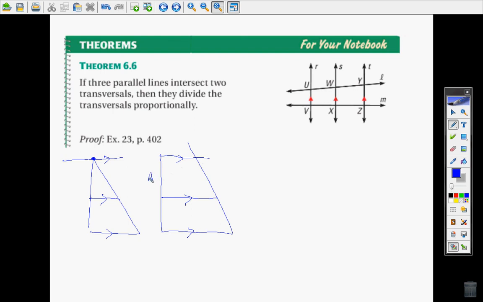And these sides, I'll just call them A and B, and C and D, would still be in proportion. They're in proportion now, and they would stay in proportion. We would just be creating some further segments up here, which, of course, if there was a parallel line, those could also be in proportion. So, although this theorem says if 3 parallel lines intersect 2 transversals, then they're in proportion, it really is an infinite number of parallel lines intersect an infinite number of transversals, then all the sides would be in proportion, all the segments would be in proportion. So we're going to do an example right now so you can see what that means.